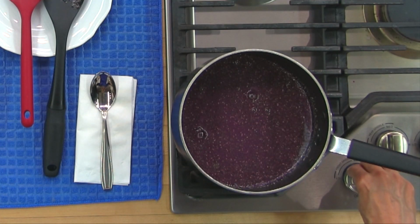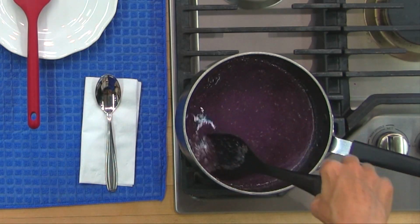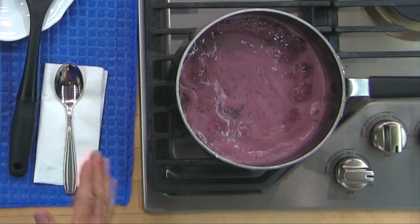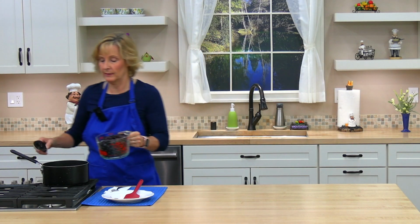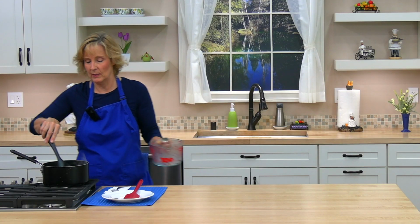Okay, I'm going to bring the mixture to a boil. While it's coming to a boil, I'm going to stir frequently. Okay, our mixture has come to a boil. I'm going to stir in 4 cups of frozen blueberries. Stir these in.